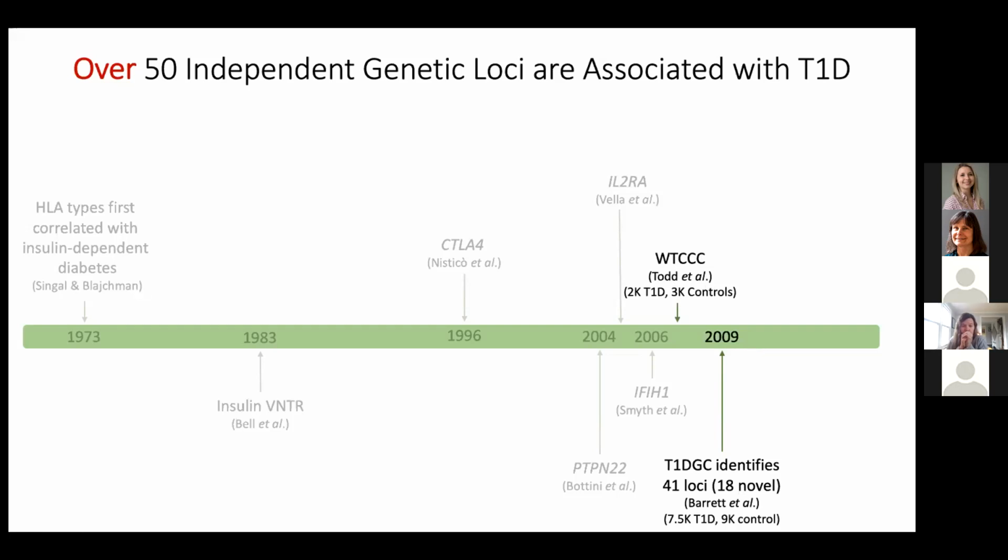There were 4 networks for type 1 diabetes: North America, Europe, the UK, and Asia Pacific. The initial aim was to collect parents and 2 affected siblings with type 1 diabetes, and they later extended their efforts into collecting cases and controls from lower incidence populations.